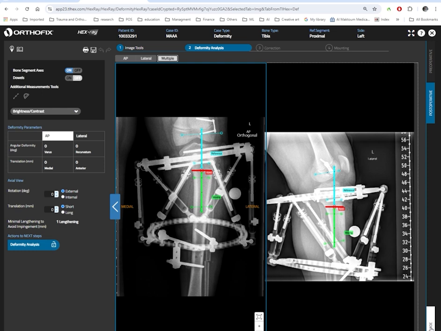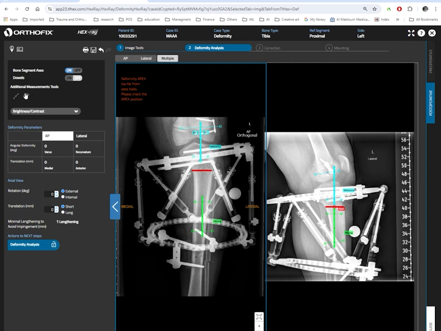If you click on guide, it will take you to a video on what to do in this page. Here you have the alignment tree. You have one for the proximal segment and one for the distal segment. And we're going to come to have more details about these. You can remove them, or you can put them on. You can put the dowels on, which are these little segments to represent the reference and the moving segment. You can remove them. I prefer to remove them because I'd like to see the bone.